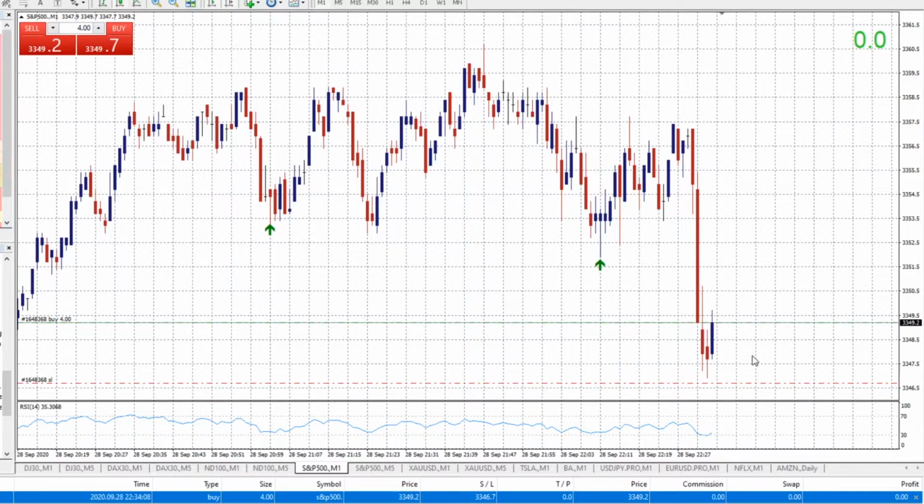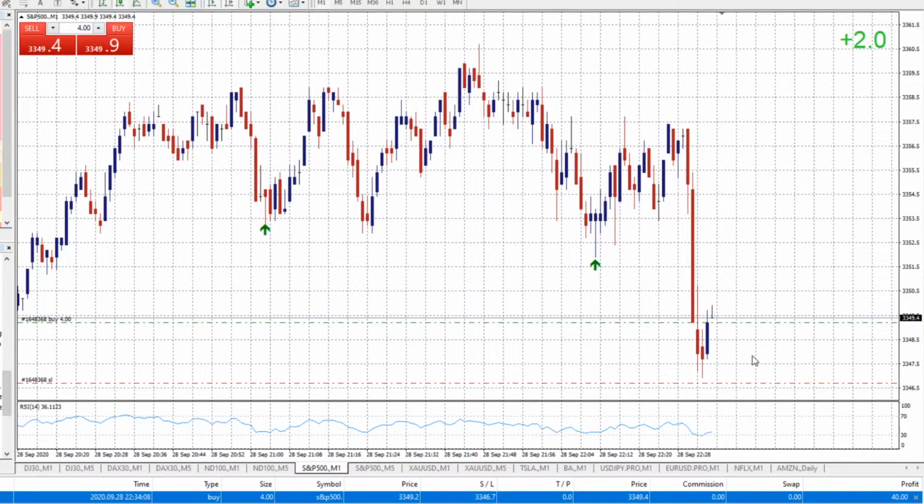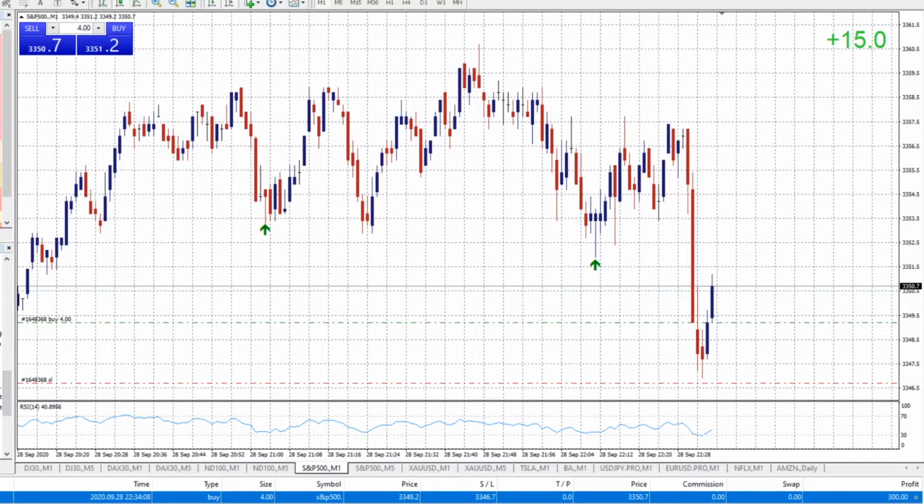So I'm going to move it forward. You can see I got in here. I placed my stop loss a little bit outside the tail, and then you can see what happens. Alright, we're up 17 pips now, 340 bucks on 4 lots on S&P 500 here. We're getting the movement that we want. We're going to let it shoot up just a little bit more, and then we're going to close this out. We've already made $860 on the first 2 trades in the last 30 to 45 minutes.